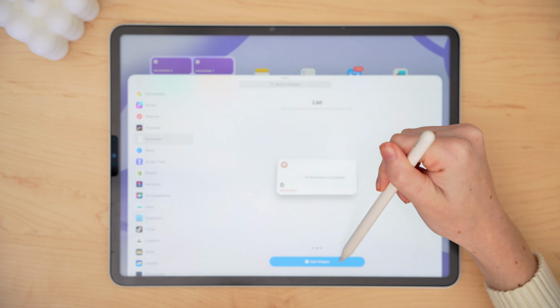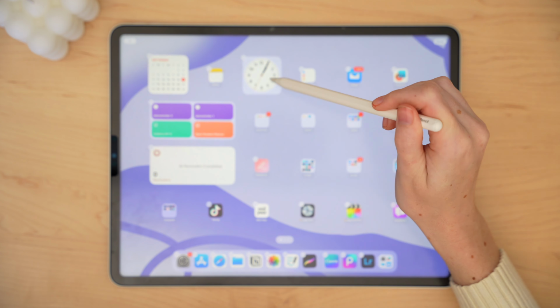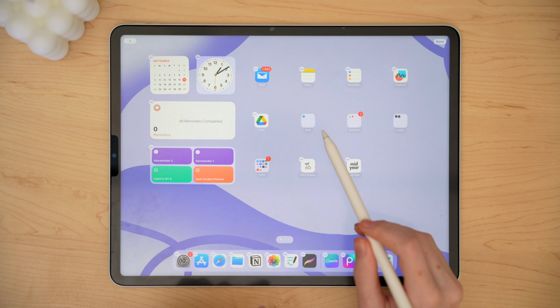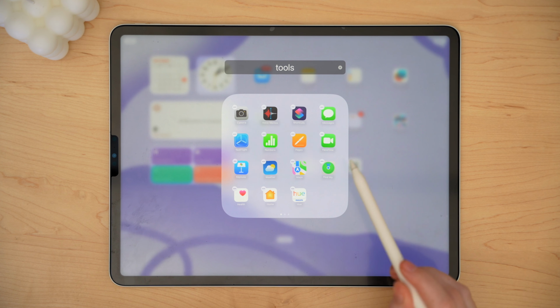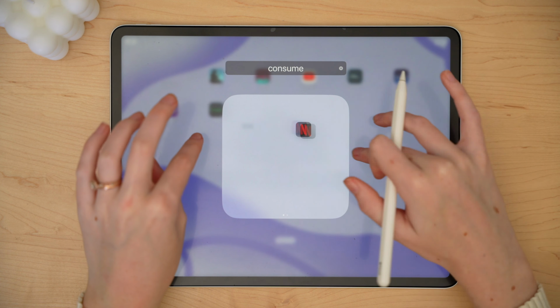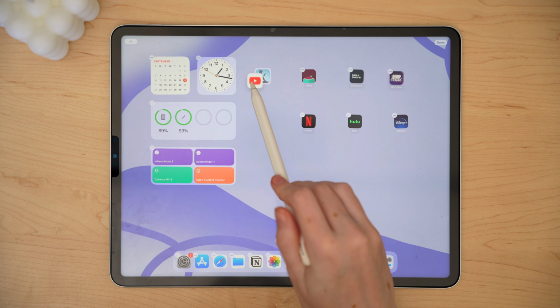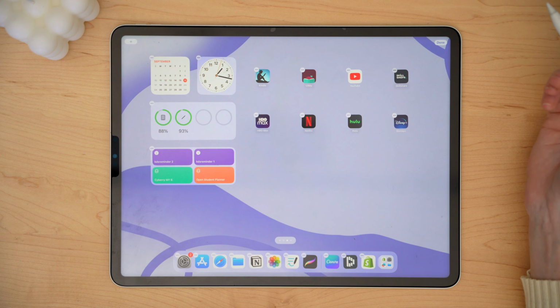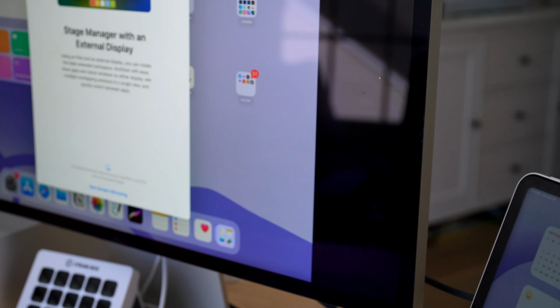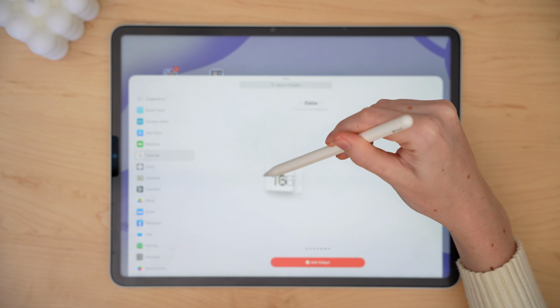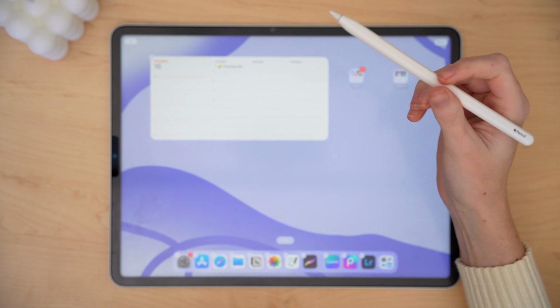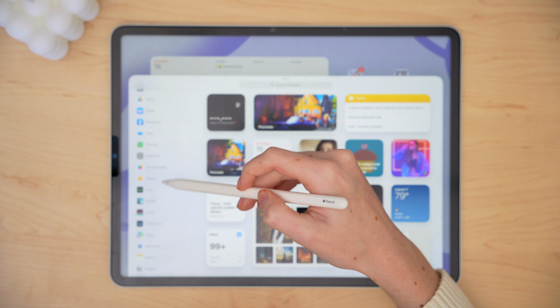I'm going for a one-page home screen setup for each focus mode. So in the back of my mind, I am creating one page for just general workflows or general things I use my iPad for, another focus for entertainment, things for when I'm traveling, apps to watch movies or videos, and then my third focus mode is for when I want to use my iPad as another monitor or screen alongside my studio display. So I want to kind of set it up like a control center.